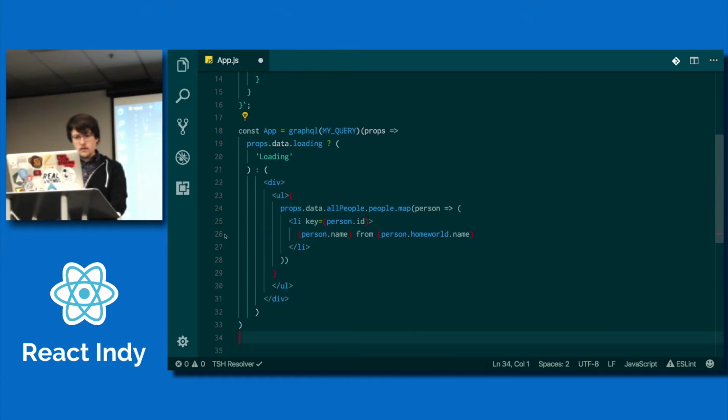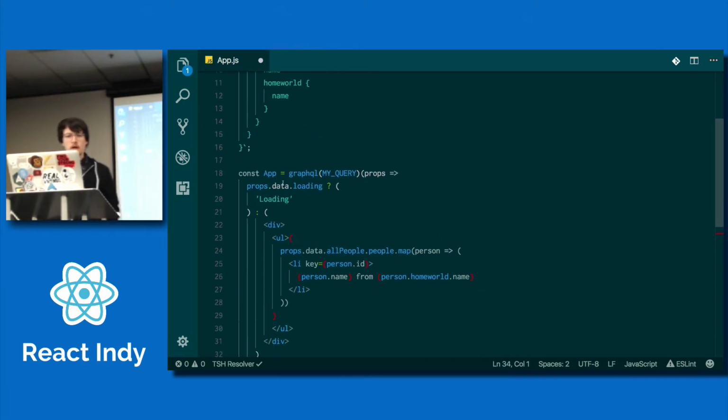So here's our app. So earlier I mentioned that Apollo is going to set up some kind of helper props that are going to be passed into your components. So this loading Boolean that's being passed in, that's being provided from the React Apollo client.